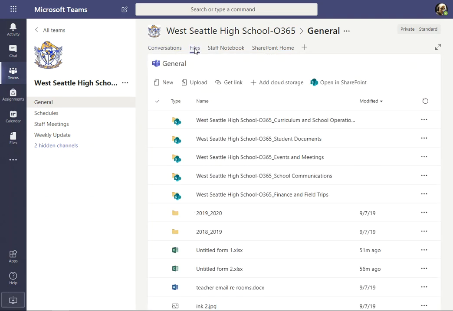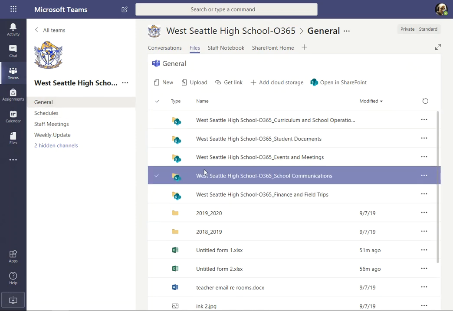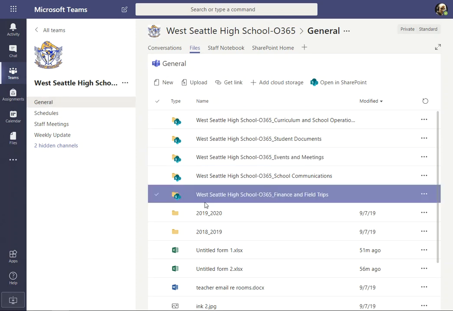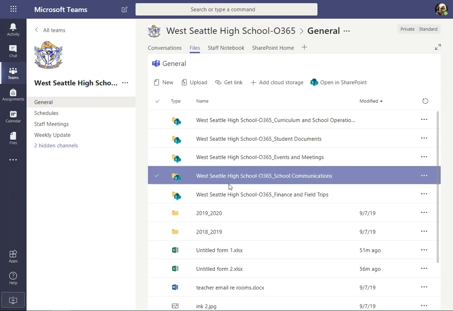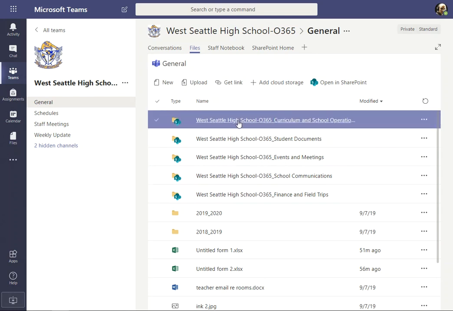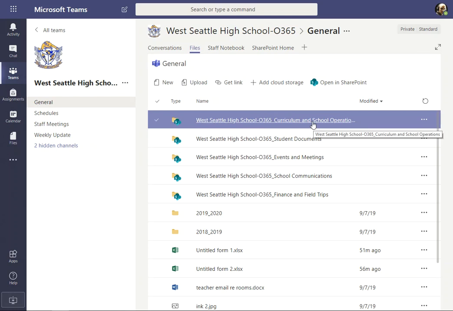And so if you click on the Files tab, it's all of the files that are associated with the channels that are part of this team. If you're in the General one, the files is for the whole General team. It's a little bit counterintuitive, so I'll let you figure all that out. But one of the things the district has now done is put all of our SharePoint files into General files up here, so this way you can get into the same stuff you could get into on SharePoint a little quicker, or if you never want to go to SharePoint ever again in your entire life, which is me, you can just get into SharePoint effectively through here because they now cross-communicate.